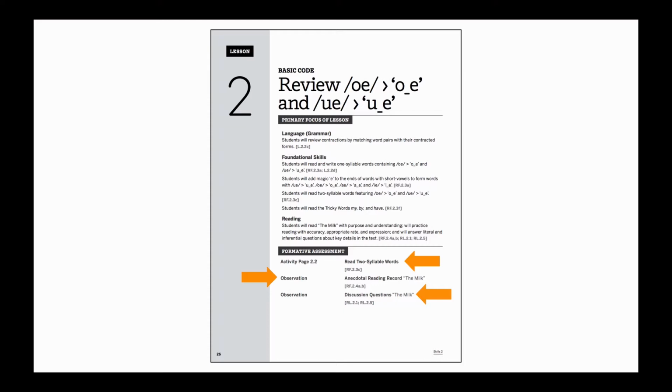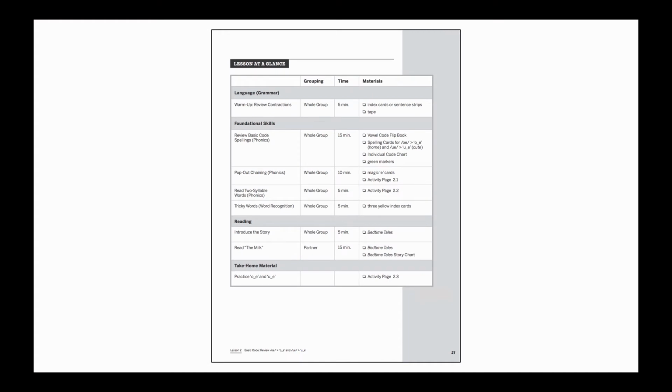instruction. In addition to the formal formative assessments that are called out within the curriculum, there are also times within the curriculum that you as the teacher could take some anecdotal notes. For example, in the warm-up for this lesson, students are reviewing contractions. You can take notes on how students are doing with their ability to create contractions and understand what they mean. Once again, if you notice students are struggling, this could be a focus for small group instruction.